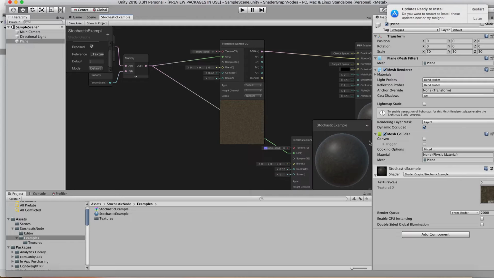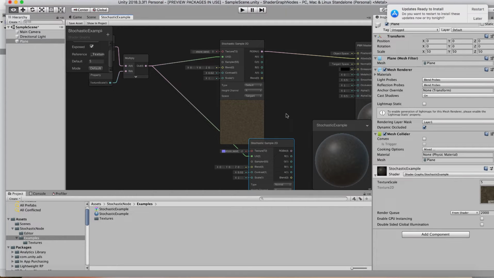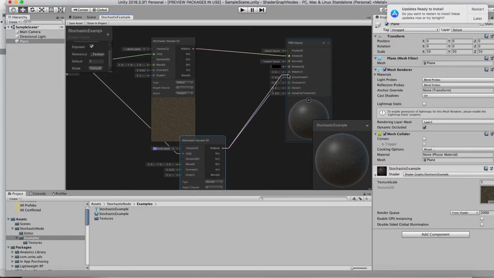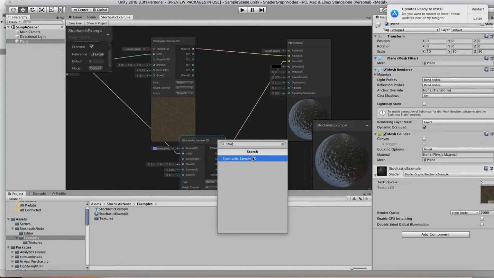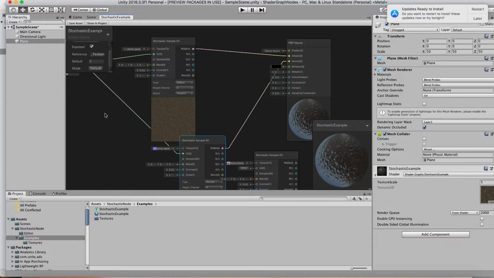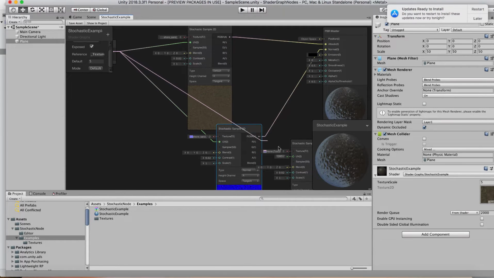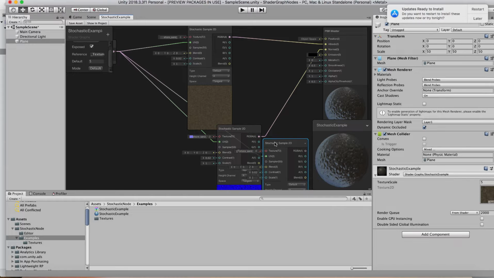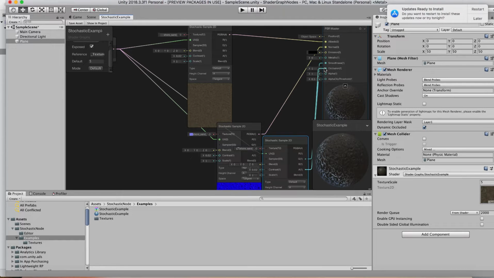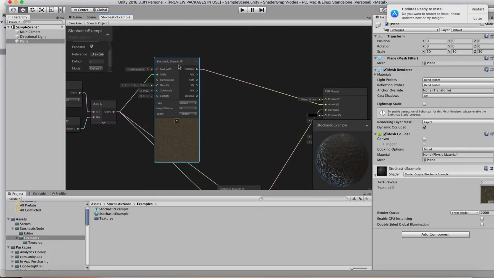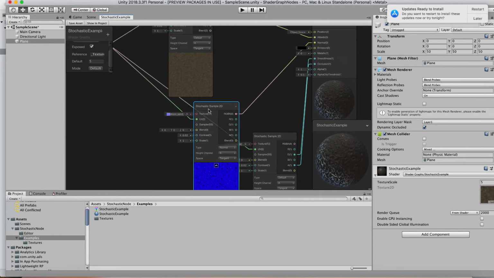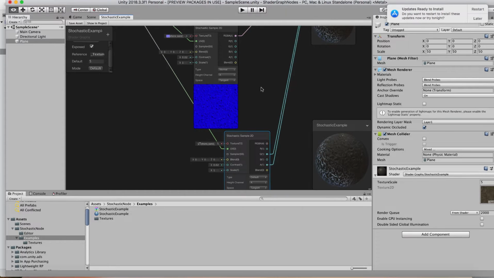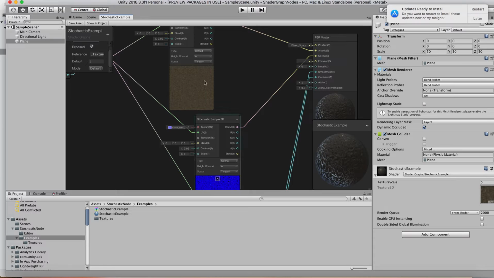There we go. This is the preview window. This guy. And we're going to take the output of that and put it into the normal. And then finally, let's create our last one. And we're going to grab those UVs again. Select our texture, which is this shore sand smoothness one. And let's plug the green channel into the smoothness and the A channel into the occlusion. I'm just going to arrange these a little bit so they're a little better. So there we go.